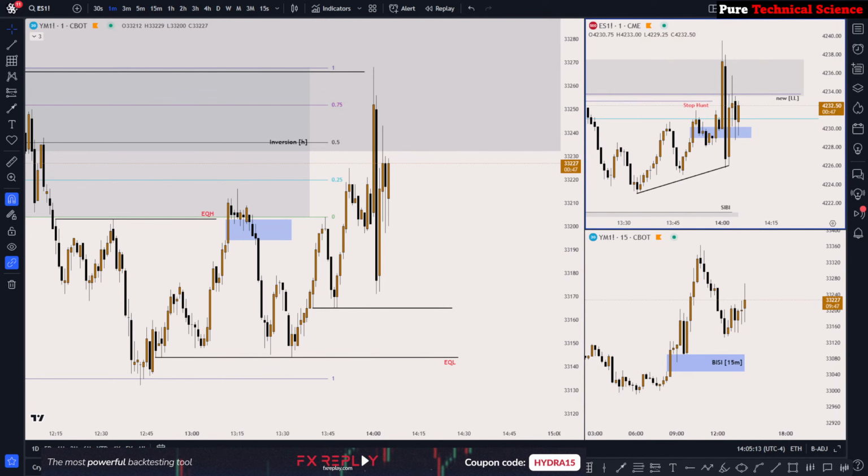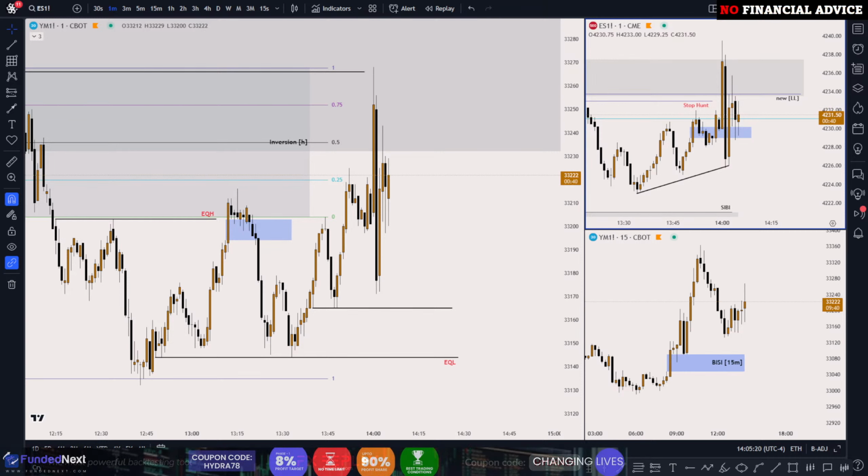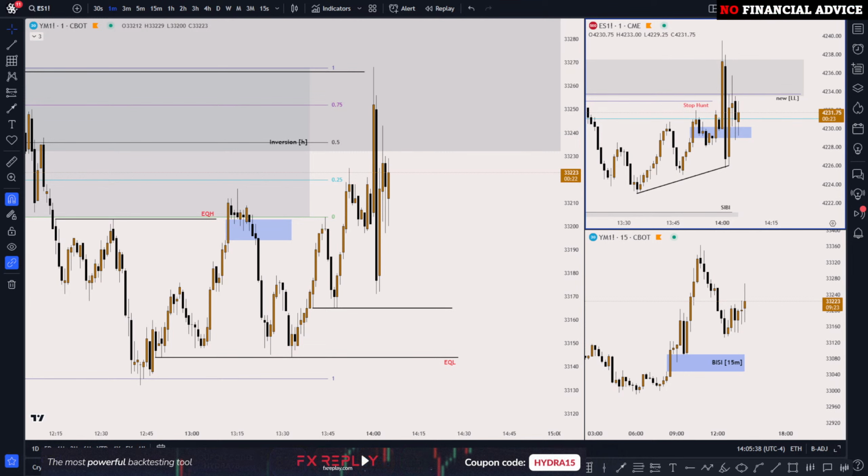About 20 to 40 and 50 to 10, what is the difference? So 20 to 40, okay, the difference, I shared it inside my bootcamp. There are macros that I use as a manipulation macro, and there are macros that I use as a trend continuation macro. So 20 to 40 is most likely a manipulation macro, and 50 to 10 is more likely a trend continuation macro. But there are other macros where rules change.